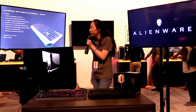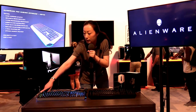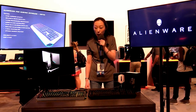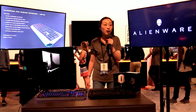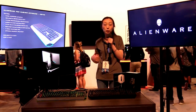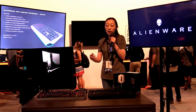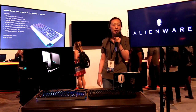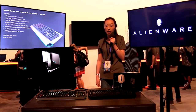At the same time, on the right-hand side, you see the different lights here. This is actually the 15 macro keys. With the onboard memory, you will be able to support up to three sets of different profiles, and in each profile, you will be able to configure your favorite macro keys, remap all the keys, and configure the 13 different light zones with different colors, brightness, and light effects. Currently, this keyboard will support up to 9 color effects for each different light zone.